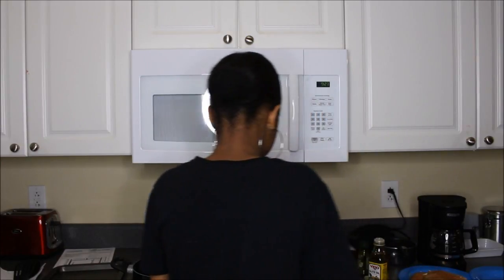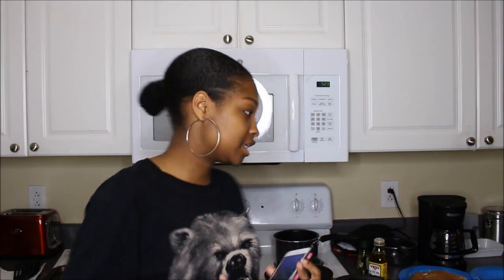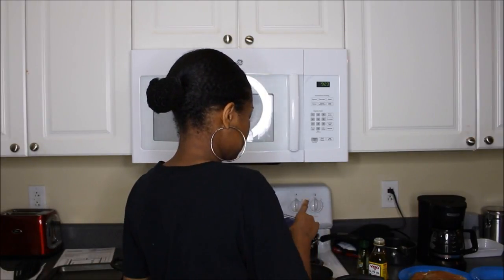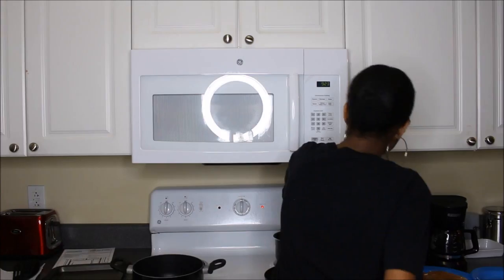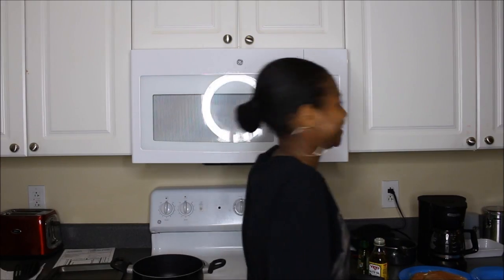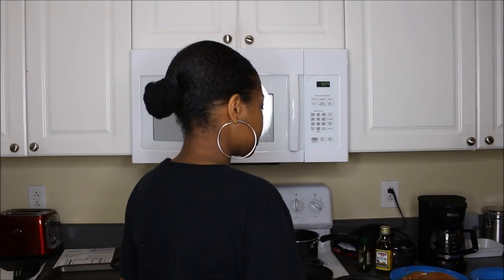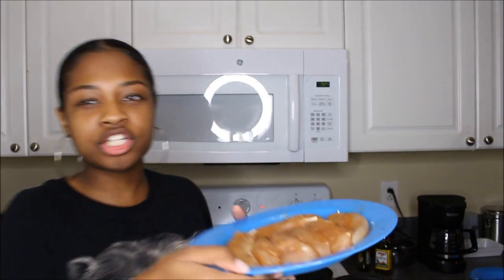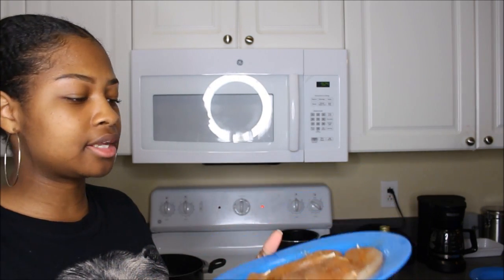All right, I think that might be good enough. All right, guys, so now I'm actually just gonna turn the fire on and put the chicken inside the pan. I think I'm gonna do like 3 or 4 at a time because this time I have chicken strips. Like, they're not like the other ones. All right, so just like how we cook the chicken Alfredo, we're cooking everything one at a time.